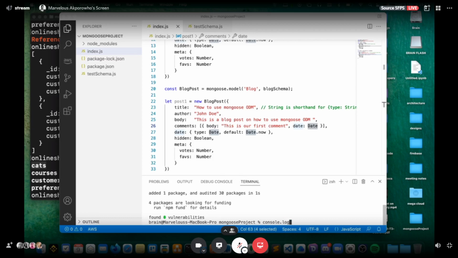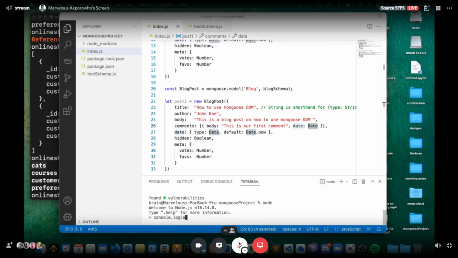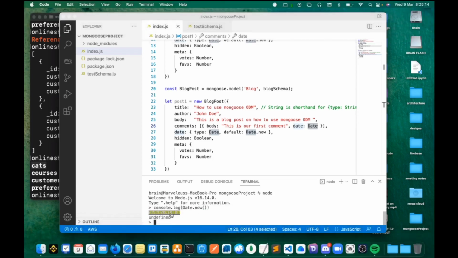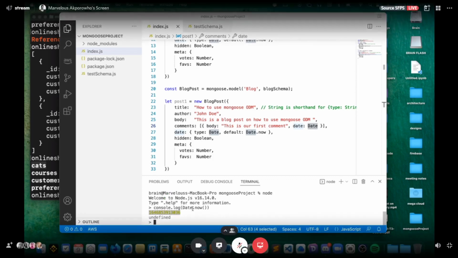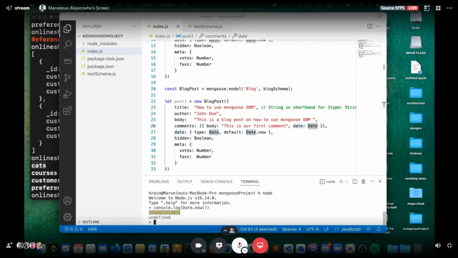I need to first go into Node. And I'm just going to say console.log Date.now. So this is the kind of date you get when you just use Date.now. But of course, there are multiple ways to convert this into UTC dates and all that.